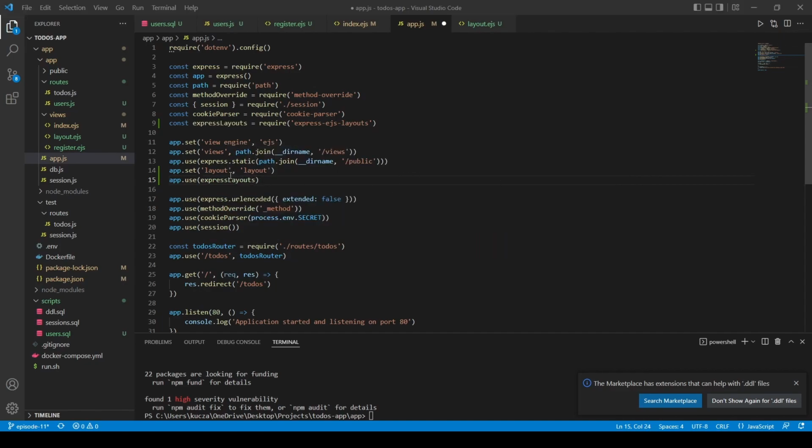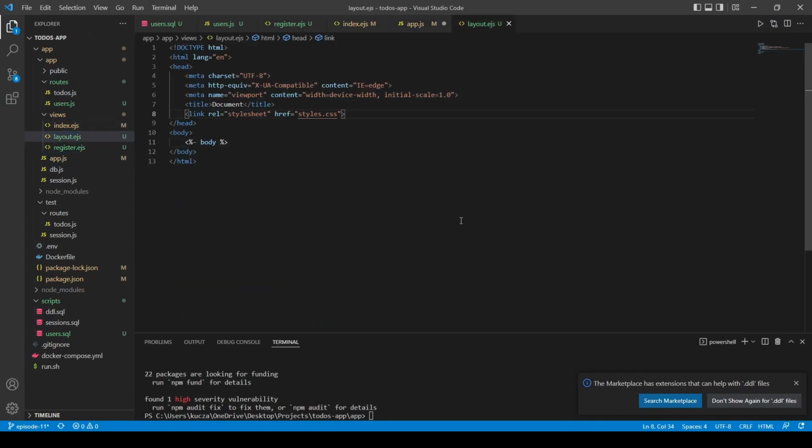Let's maybe check if what we changed works. But before we do so, let's go quickly to the layout. Here we need to add a slash, as now we added the layout. So now this will no longer always be the same file, but it needs to actually be a proper path.